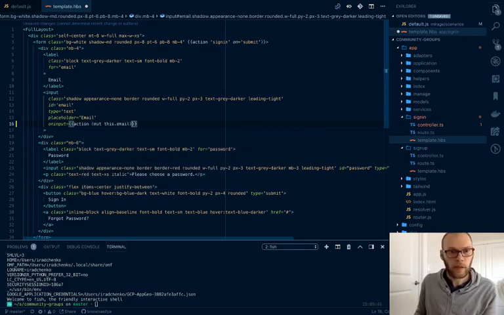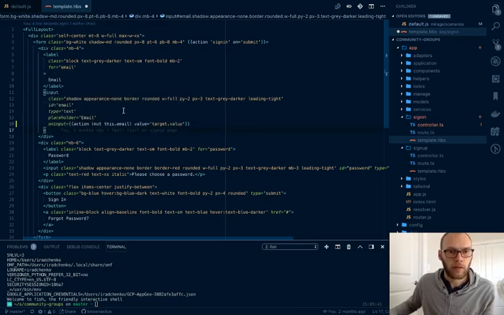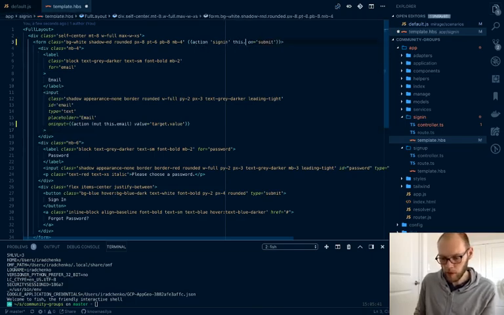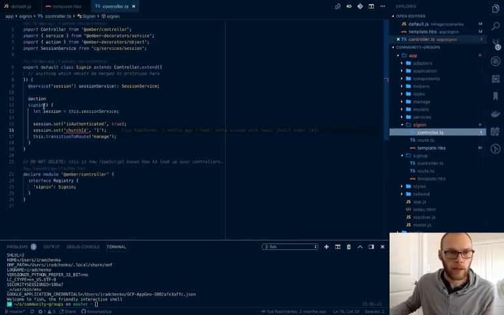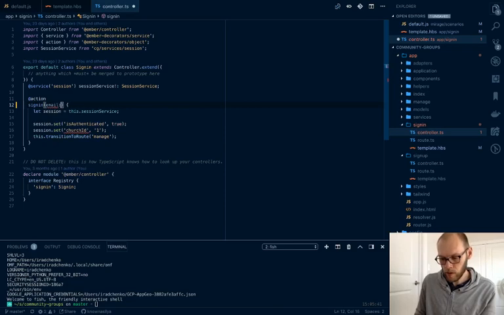Just the email, and that will be value equals target. So off the event there's a target, and then on the target there's a value. So we'll do that so that the value of the input is sent directly to mutate this. That's good. We'll actually pass the email here, so our sign in gets the email directly. And sign in will be email, and that's a string.